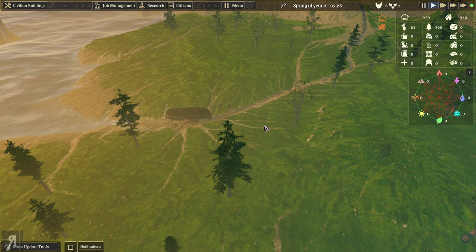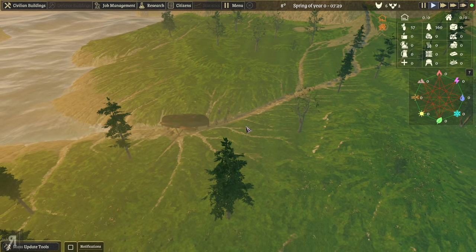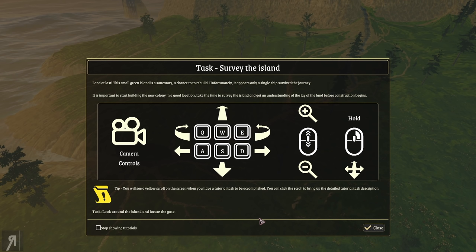I have no idea about any of this, but I can only hope that it's going to give me a tutorial. There it is. Okay. Phew, I was a bit worried about that for a second. Land at last. This small green island is a sanctuary, a chance to rebuild. Unfortunately, it appears only a single ship survived the journey. It is important to start building the new colony in a good location. Take the time to survey the island and get an understanding of the lay of the land before construction begins.